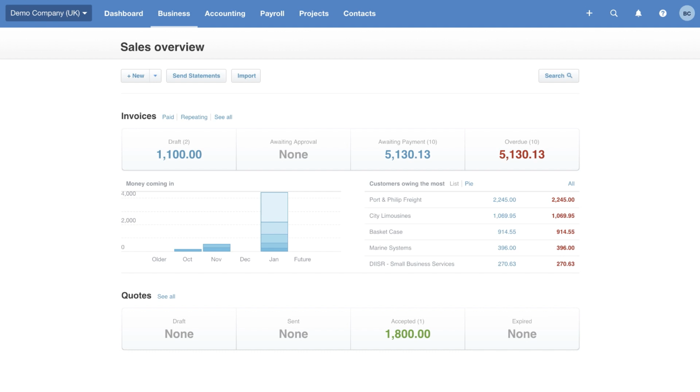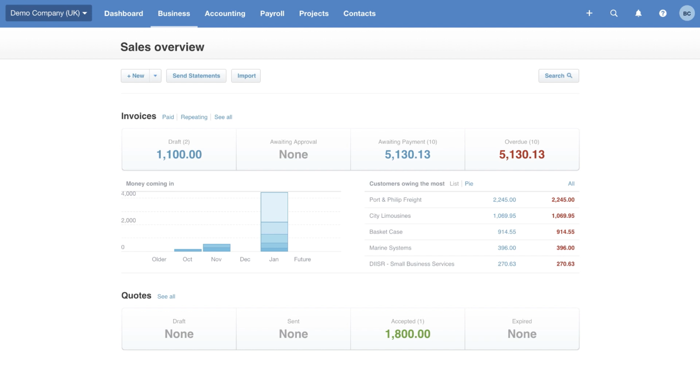You'll see it looks like I have a bit of work to do as I currently have 10 overdue invoices. Xero highlights this, so I probably want to give those invoices a chase. For invoices in Xero, we have a great automated invoice reminder feature where you can set up emails to be sent out. We won't be going into too much detail about that today, but if as a business you're struggling with overdue invoices, Xero has some great features to help you keep on top of them.